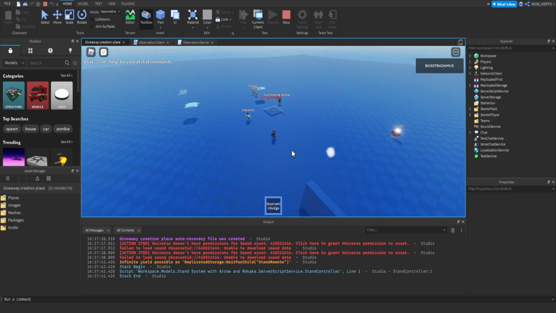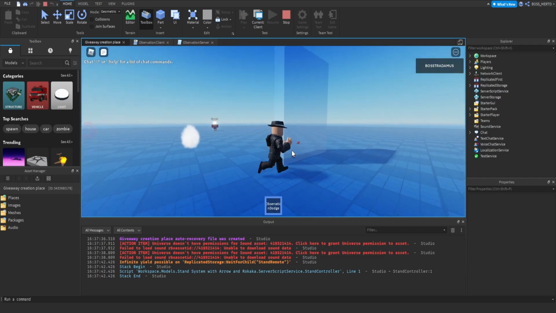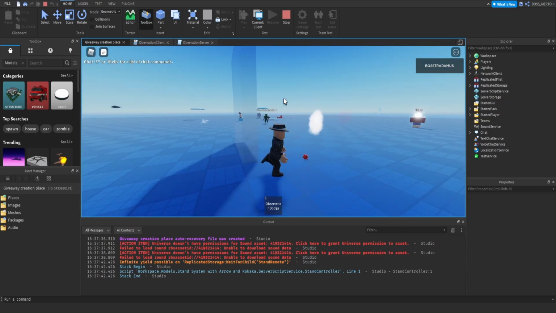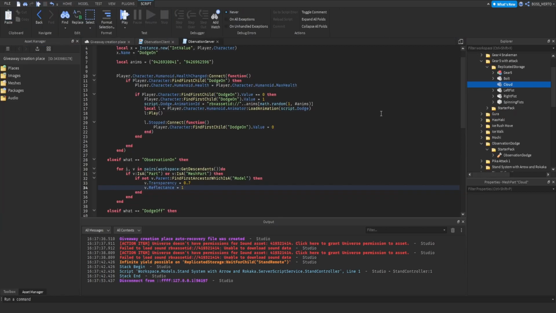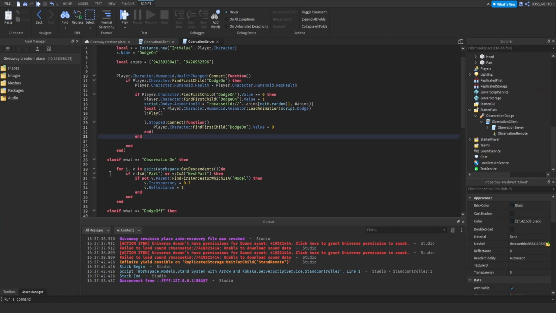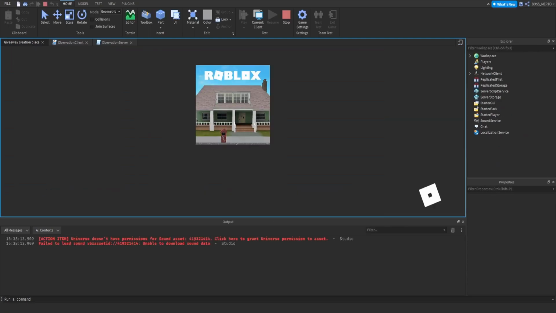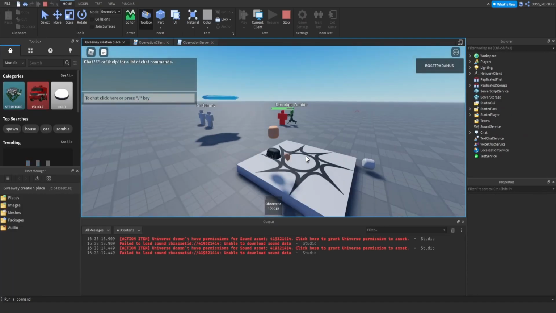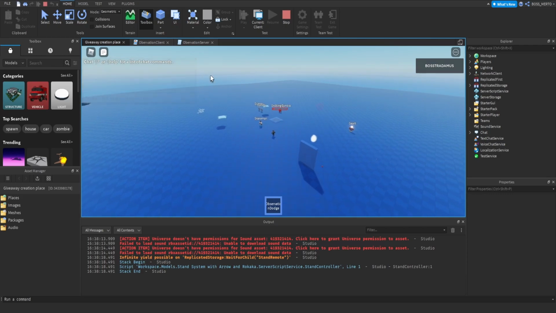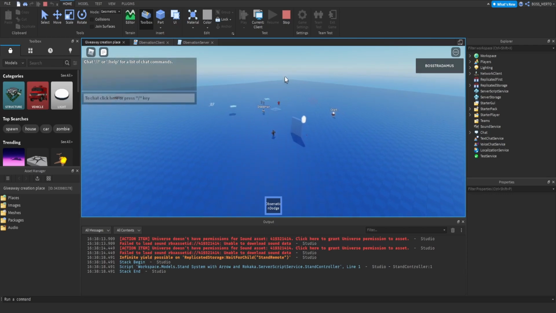This is quite interesting. Okay, so the problem is that we have made this server-sided, but we do not want this to be server-sided. Server-sided means in this case that for every player, the map would look like this. If we do this, then this appearance of the map would be for everyone.